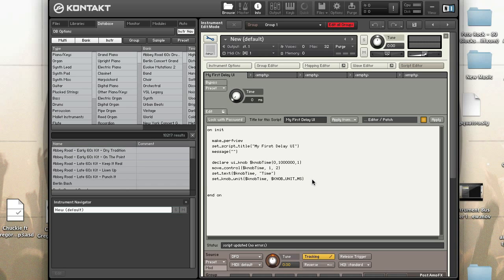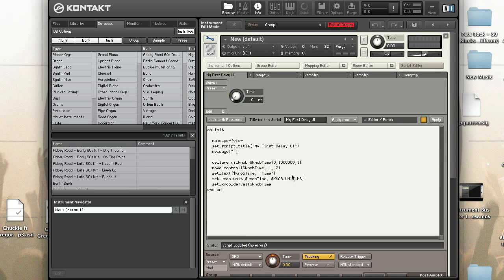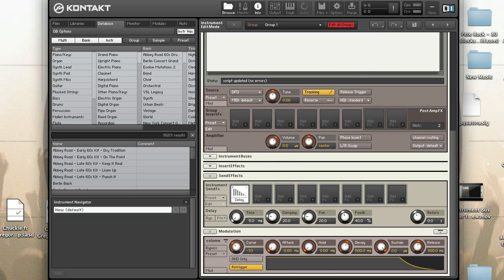The next thing that I want to do is set the default value. I'm not going to go through the motions of trying to get the exact default value of the delay. Let's see what that is. It's 503. I just need to get close. So I'm just going to eyeball it and say 707, because if you look at the range of the knob, the middle will be about 159. So we need to go over 500,000.